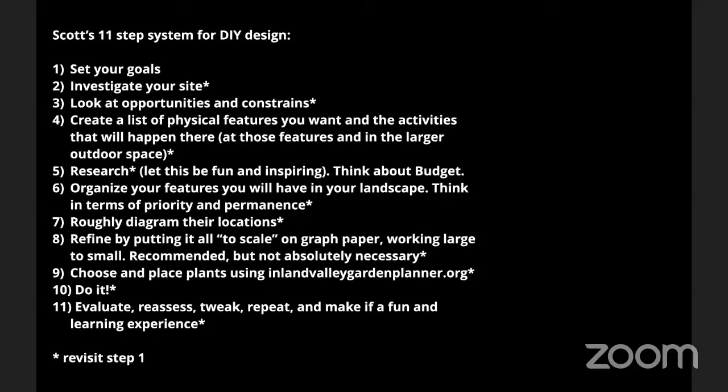After getting all of that basic stuff down on graph paper, not figuring out individual plants yet, but basically where everything is going to go, all your functional spaces, then you can choose and place your plants using whatever resources are available to you. And then finally, at a certain point, you're just going to have to get your materials and go ahead and do it, maybe in different phases, but put it in. And again, remember, a garden is never truly done. From there, you'll enjoy it, but also evaluate and reassess. Seasonally, you might tweak things, then reassess again, repeat it, and have it be a fun and educational experience.